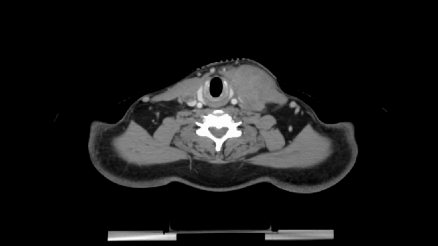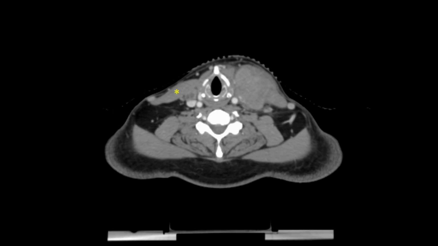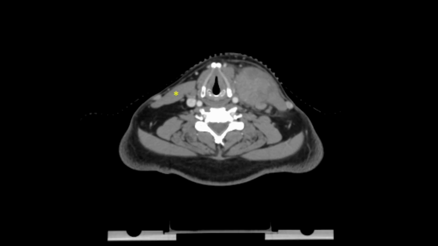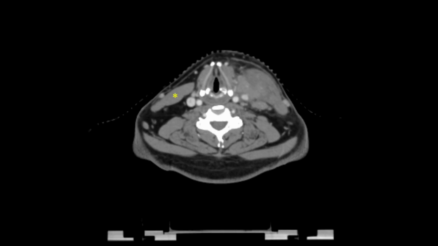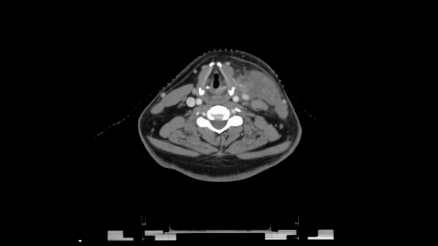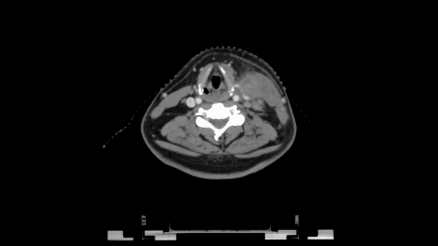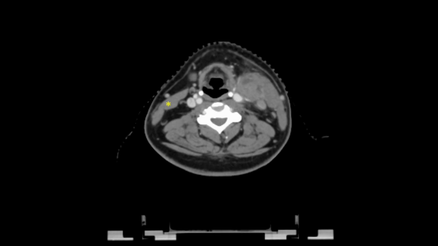I'm continuing to scroll cranially. So this is the sternocleidomastoid. We'll later see that this forms the anterior and the posterior border of your level 2, 3, and 4, and posterior to it will be your level 5. So a pretty easy muscle to identify, and its borders are also very clearly visible. Just make sure you are careful enough to limit yourself by the posterior and the anterior border, and not over or under contour.